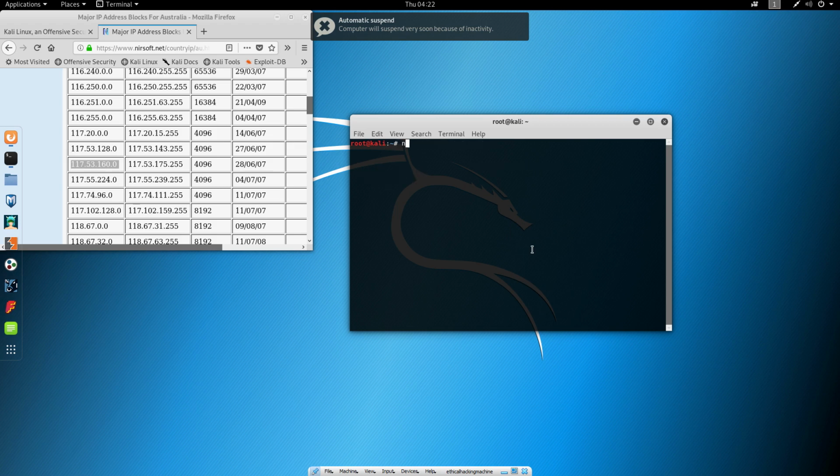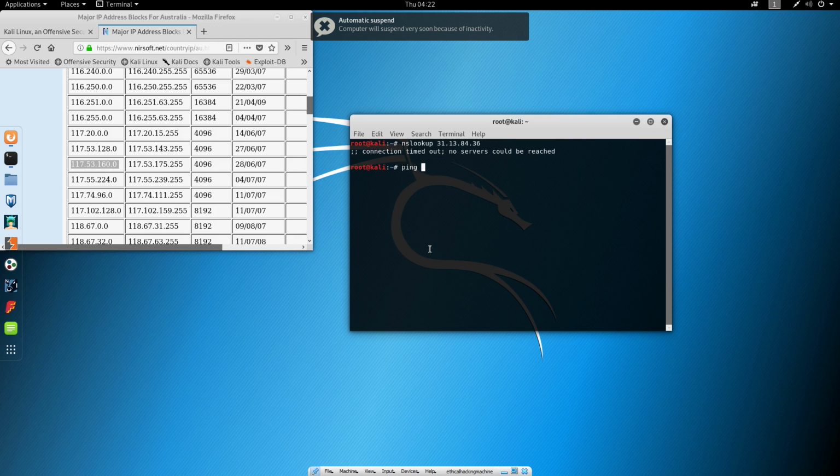So let me just type here nslookup, and let's try facebook.com. Here we can see that Facebook's IP address is 32.13.84.36. So let's try in reverse. Let me just type here nslookup and then Facebook's IP address, and hopefully it will return facebook.com in the output. No, weird, because it says no servers could be reached.